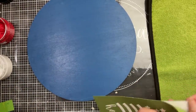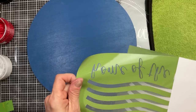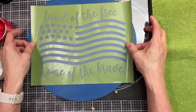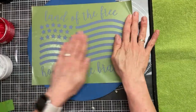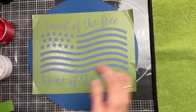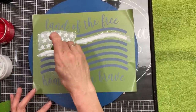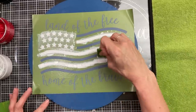Next I'm going to take this reusable stencil from Magnolia Design Co. — 'Land of the Free, Home of the Brave' — and since I have not used this one yet, I'm peeling it very carefully off the backing sheet as it is quite sticky. Then I'm going to fuzz it a couple of times on my tacky towel just to get a little bit of fuzz or lint to the back of the stencil. Then I'm going to center it as best I can on my 12-inch circle and press it down really well to make sure we don't have any gaps. Next I'm just going to take our chalk paste in White and also Old Glory Red and fill in the mesh of this stencil, and then you'll see the wonderful, beautiful image that we get when we peel and reveal.